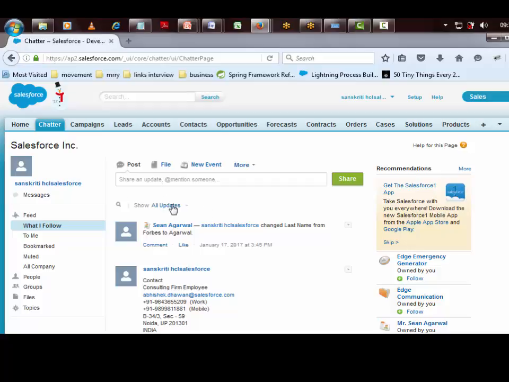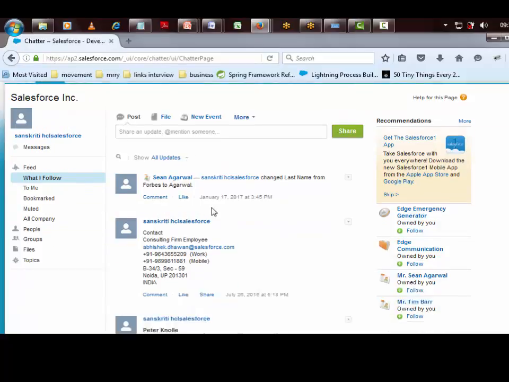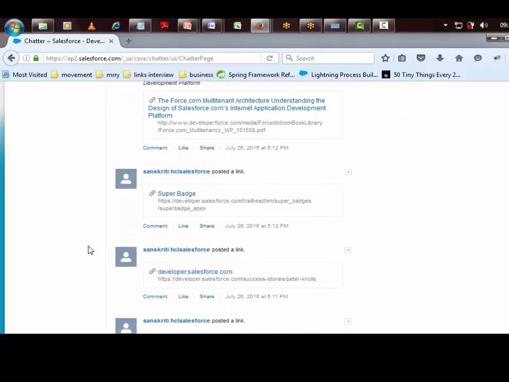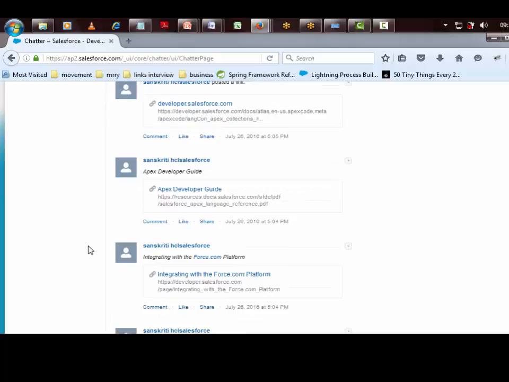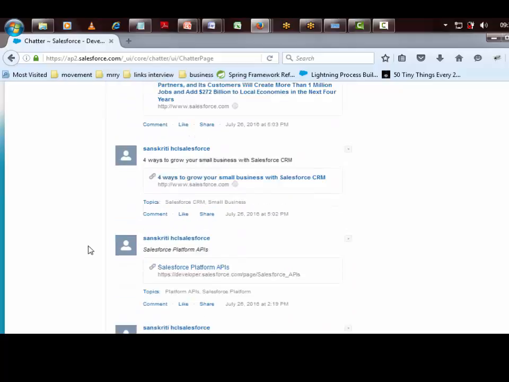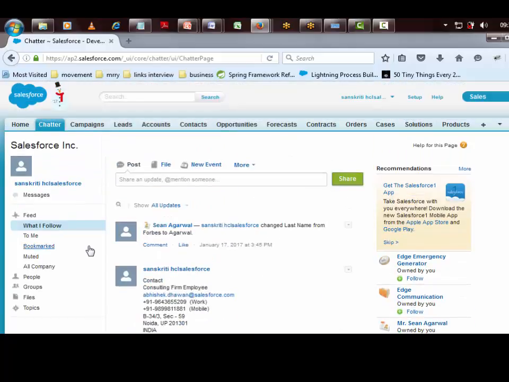Similarly, here you can see all the updates and feeds inside your organization, of your clients, of the business organization you are dealing with, your leads, your contacts, each and every one of them, what their activities are, what they are up to. If they are in a meeting, it will show up to you in this feed. If they are sharing a file or a link or anything else, you can see each and everything in here, just like any other feed in any other social network website.